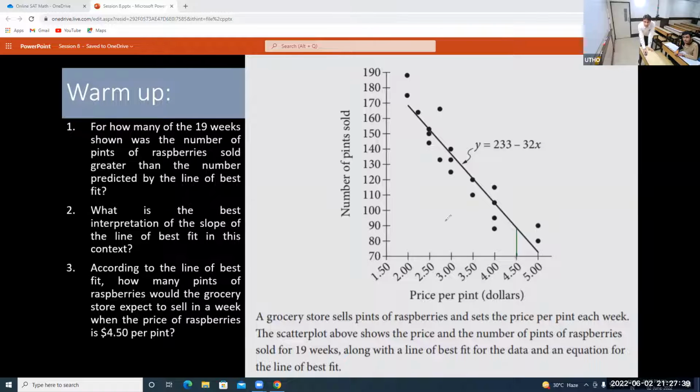अब अगर आप इसको यहाँ पे extend करोगे, जो अभी वंश बोल रहा था, अगर मैं इसको बढ़ाता जाऊंगा, कुछ 90 के आसपास. Approximate answer is 90. What is the other way? The other way is 233 minus 32 into 4.5. Put it into the equation, X की जगह रखो 4.5. You will get the exact value. But otherwise, अगर मैंने approximately पूछा है आपसे, this is how you do.